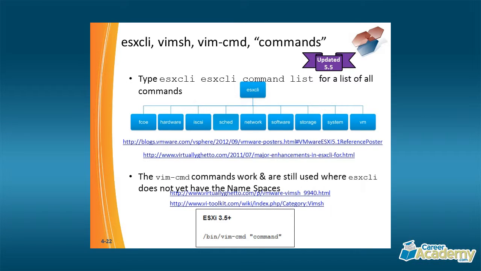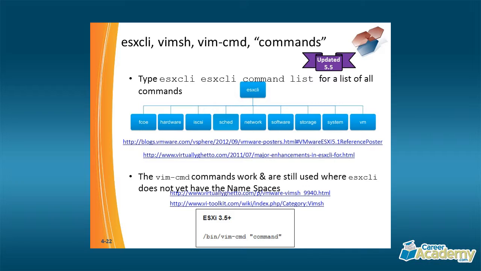ESXCLI, as I mentioned, is based on a namespace. In other words, you literally type esxcli at the command line. If you wanted a command list of everything ESXCLI can do, you would literally type at the command line esxcli command list, and it would list out absolutely everything in the tree structure. So what you do basically is you start with the command esxcli, and then you move on to some other command you would type at the line, like network, and then you would go down below network and type something else. And you can keep going down this tree structure until you get to something like get, set, list, or whatever the command is that you're trying to do.